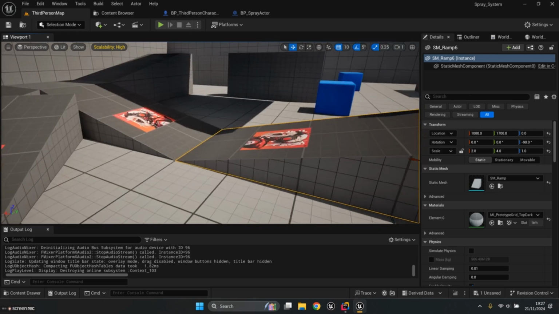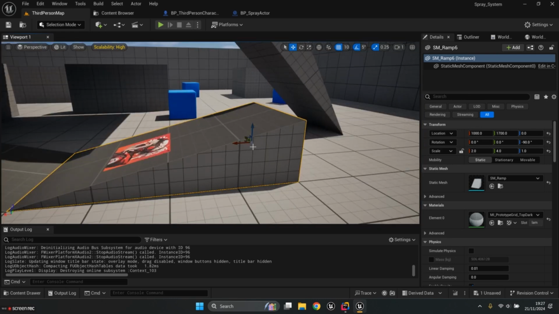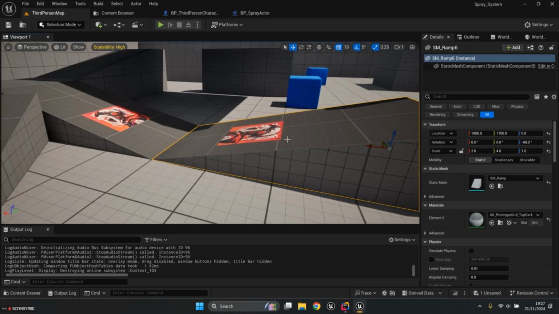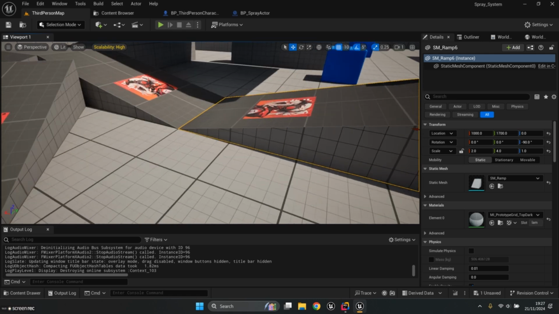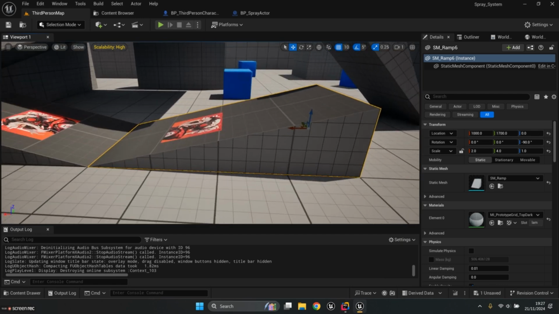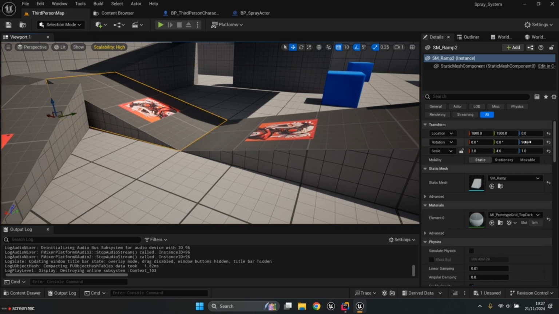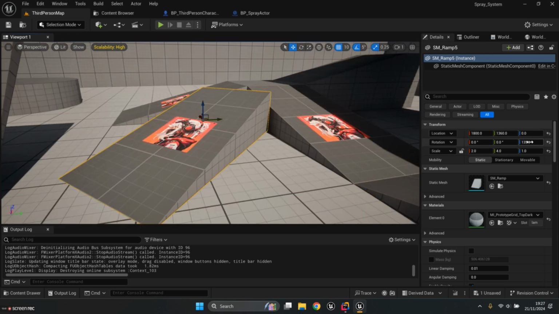So the logic for this will be the rotation of the object on which we are going to spray, and from this we will subtract the FP camera yaw rotation value, but we will need to subtract 90 from it, because if we see the default rotation of this object is 90, minus 90 for this, 135 and 180 for this.